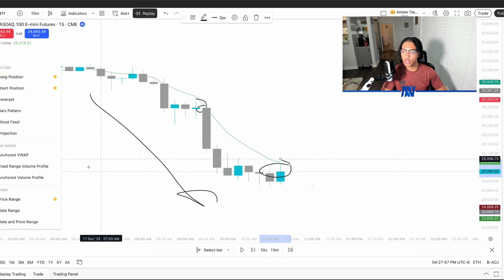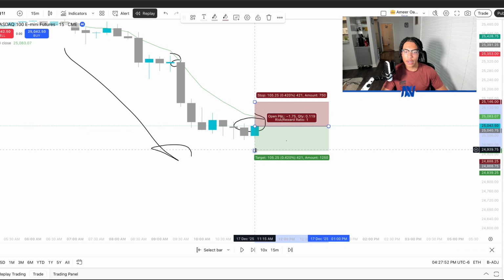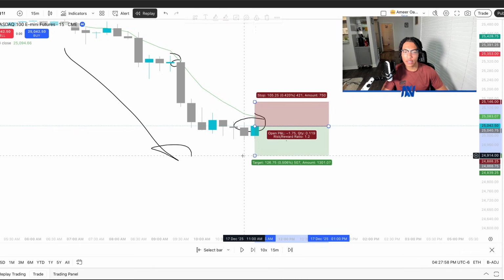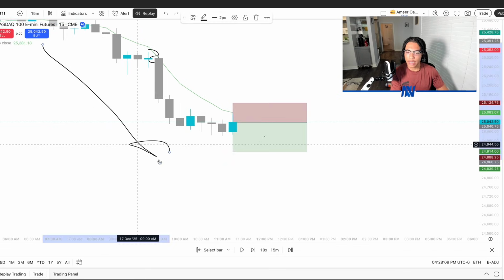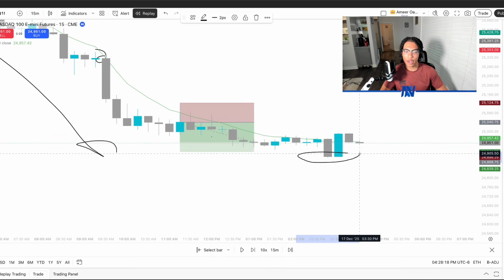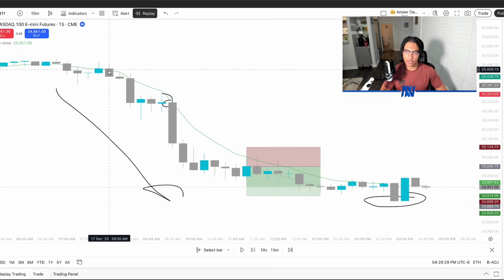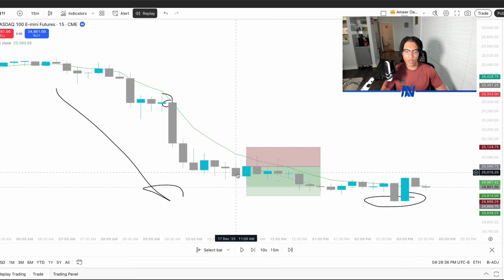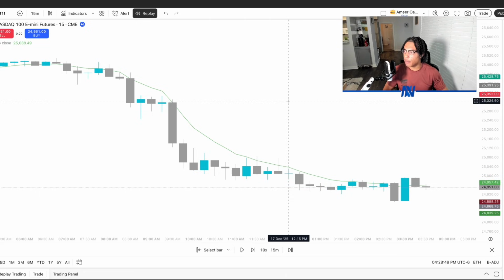And then if we decided to see these pullbacks and get into one of them, let's say we target 500 ticks to the downside, and we have a 1 to 1.5 risk to reward ratio here. We go ahead and get into that trade, and then once we get into that trade, the price continues to go to the downside, and we ended up hitting our target here. But we can see that price continued to respect this 8 EMA and continued to stay under it, because based on the past historical data of the market, it continued to close under the 8 EMA, and ever since we got into our entry, it continued to stay under until we ended up getting out. That is what I call the 8 EMA trend continuation model.